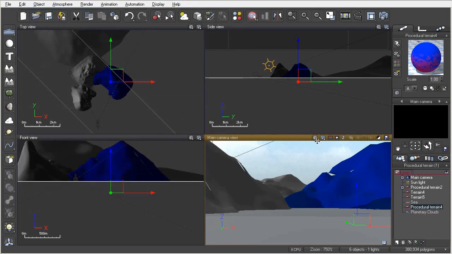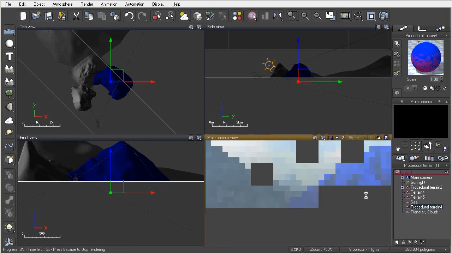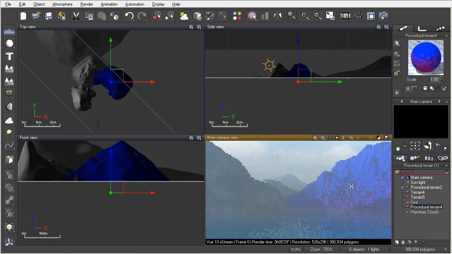Let's hit OK on this and do a quick render and just kind of see what this is looking like, because you really can't get a good idea of how the material is going to react based on how it's looking on the material swatch. Okay, we always want to take a look at what it looks like on the object. So we're getting a lot of blue on most of this object here. So I want to switch this to where the blue is more on the flat surfaces rather than the steep surfaces. So I'm going to hit Escape.